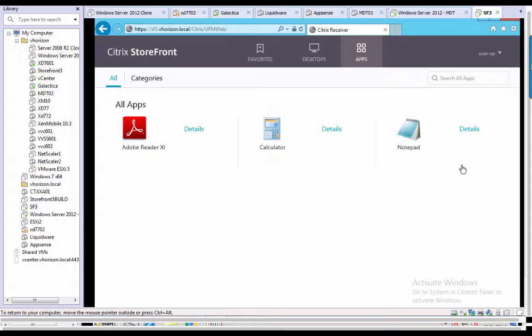So with this way, you aggregate the resources together into one single icon available to the user, and you specify by the use of the primary and secondary keywords which farm you'd actually prefer this application to come from for the user.